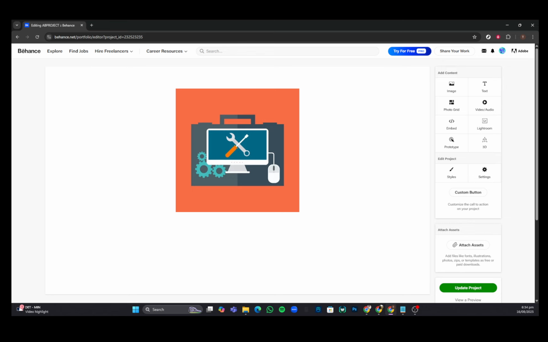Before you start, make sure you're logged into your Behance account so that you have complete access to edit your projects. It's also a good idea to review other assets within your project to confirm if any more updates are needed. This is your ideal chance to refine and polish your work, ensuring it represents your best creative expression.